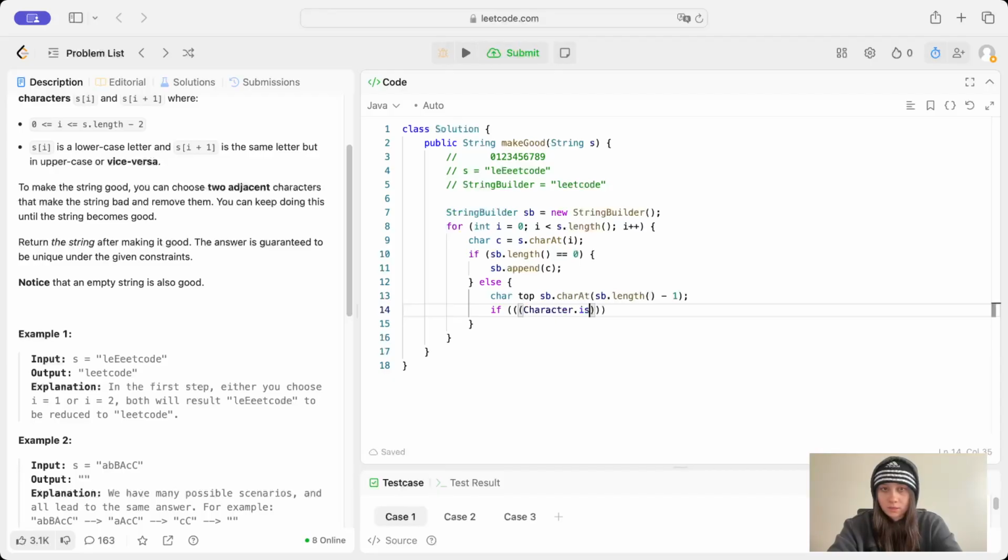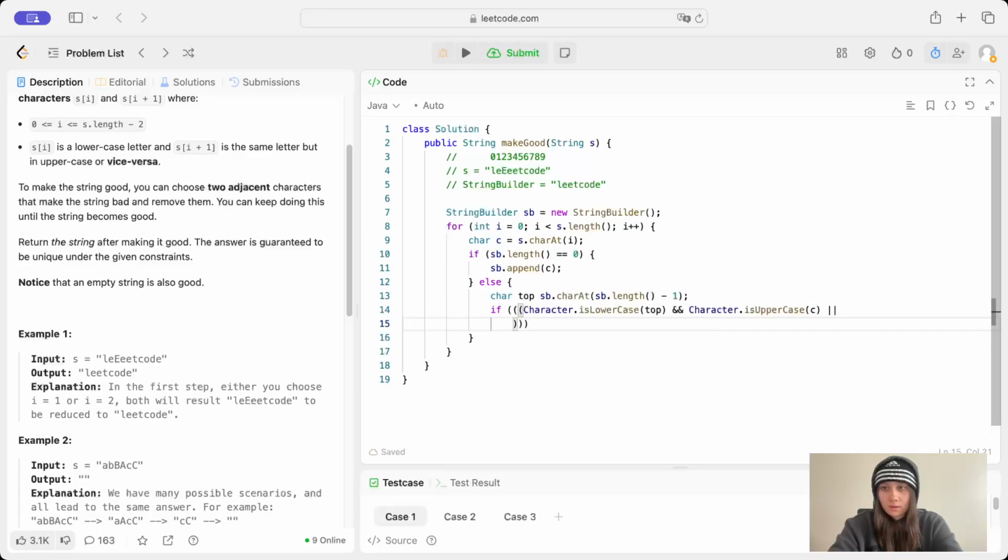So if the character is lowercase top, and C is uppercase, or our character is uppercase top. So top is the last character of the string builder, and C is the character that we're currently visiting in our string. So we just need to check if they're opposites, basically.